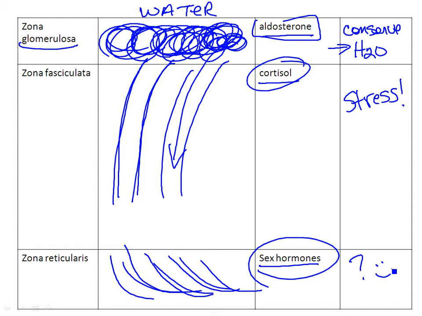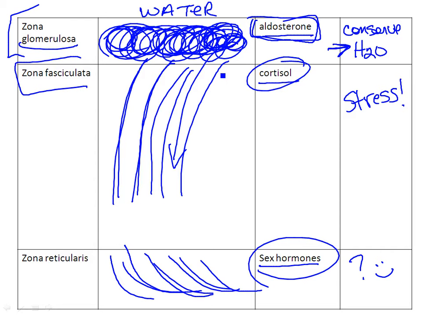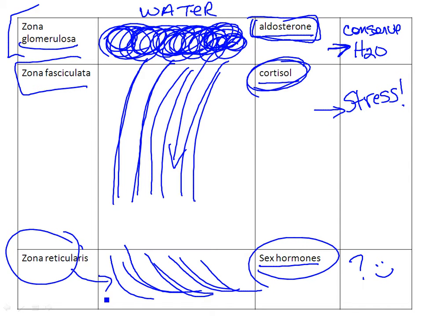Let's go back through this again. You've got your three layers in your adrenal cortex. Your zona glomerulosa, which appears like big balls of cells, secretes primarily aldosterone, which causes you to conserve water. Your zona fasciculata, the cells appear somewhat columnar, secrete cortisol, which is the stress hormone. Your zona reticularis, the cells may appear somewhat flowy and smooth in appearance, secretes the sex hormones, which help maintain the sexual characteristics as well as help to be responsible for the sex drive.